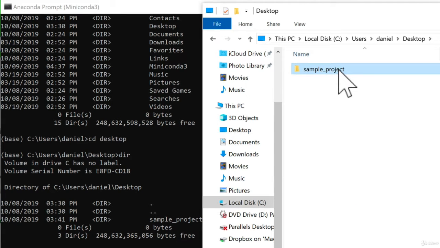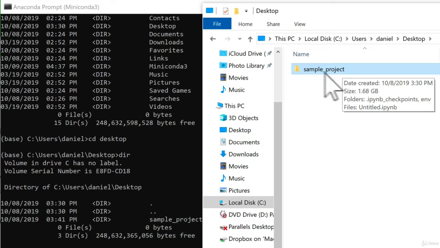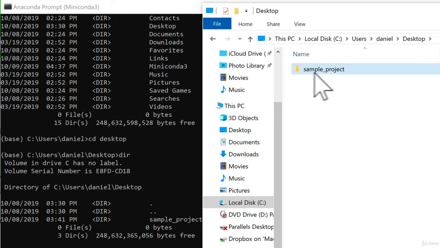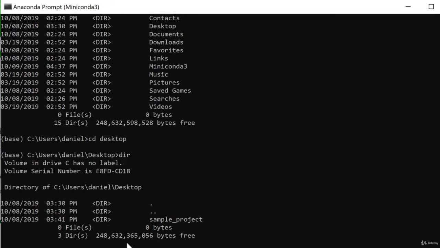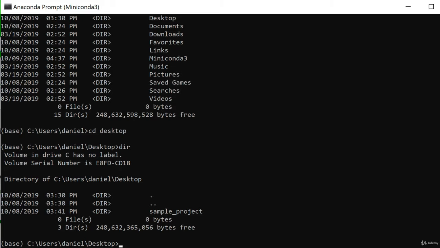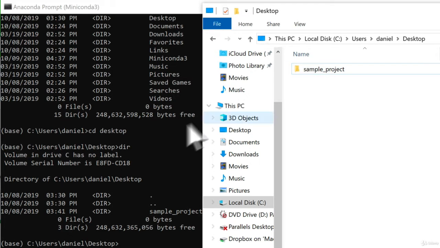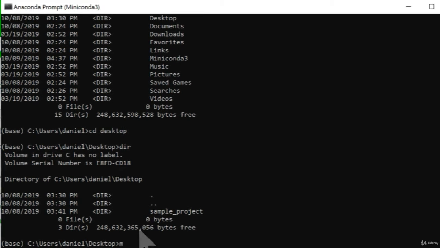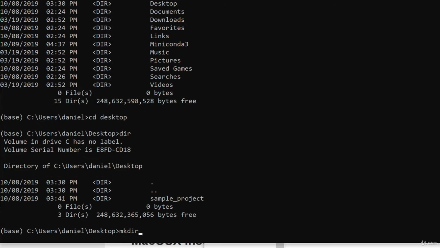Now we're going to be creating another one of these. You might not have this already, but this is what we're going to be creating. We'll call it sample project 1 for this lecture. I've already got a demonstration here, but we'll create a new one. So to create a folder, we can type the command mkdir, which stands for make directory.